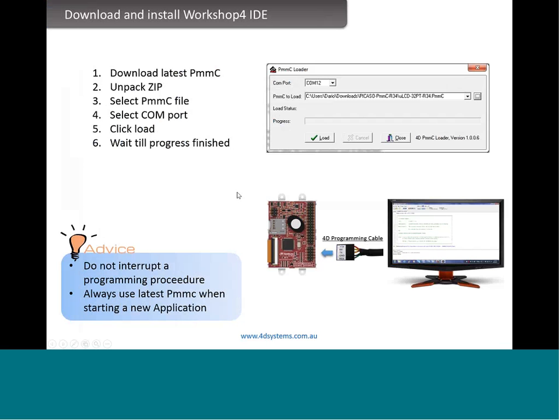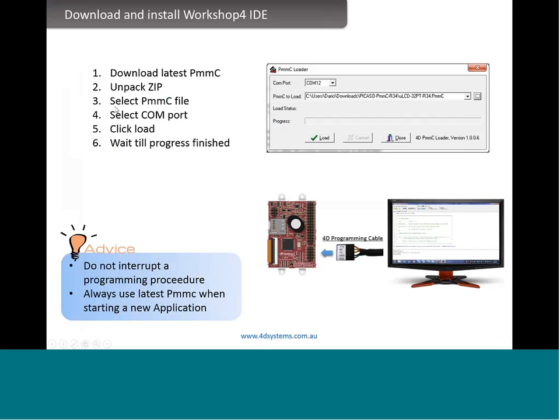So to download and install Workshop4, and to download and install a PMMC file on the display module, please look online for the latest PMMC version, especially if you start a new application or a new project. Download and install the latest PMMC, and unpack it. It will come in a zip.